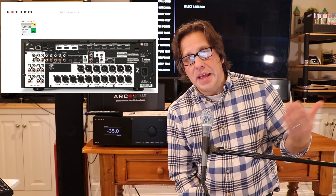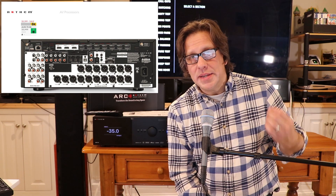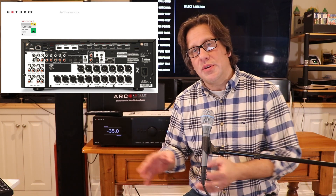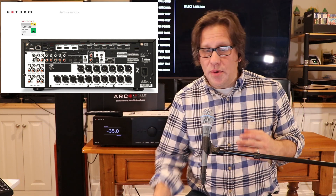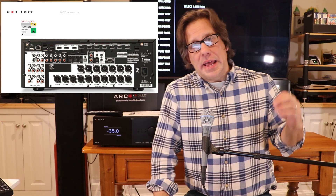The other thing it's lacking is DSD support, and the Emotiva gives me DSD support. So should these be equivalent in sound quality, I'll have to stick with the Emotiva because I need the balanced and DSD support. I have plugged this in and listened to it a bit, and I found setting up speaker distances and levels very easy to do through the front menu.